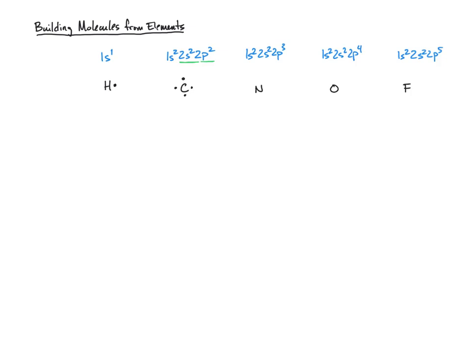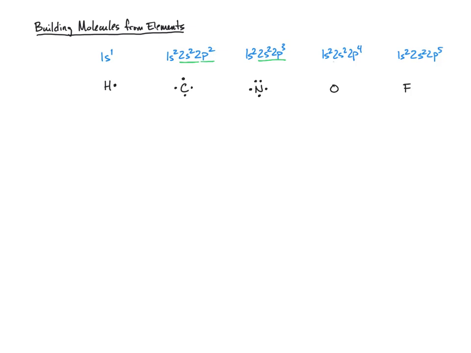Let's go ahead and do the same for nitrogen. So now we see 2s2, 2p3, that's a total of 5. We add them in first by not pairing them. Then the 5th one, we're going to go ahead and pair. So that means nitrogen has a single lone pair in its normal valency.